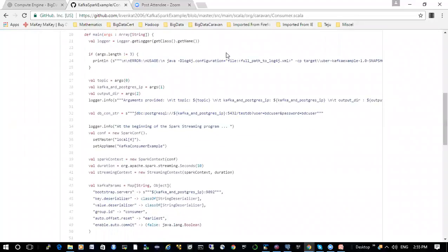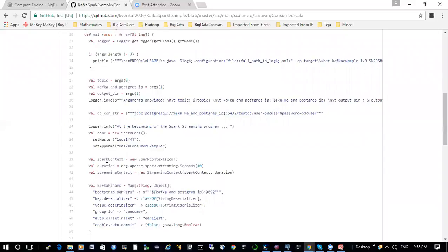You define what the topic is that you're consuming, and I'm just defining some Postgres variables there, to actually persist the messages to Postgres.